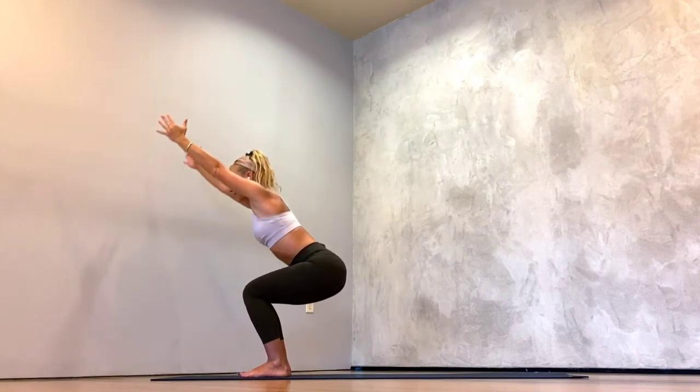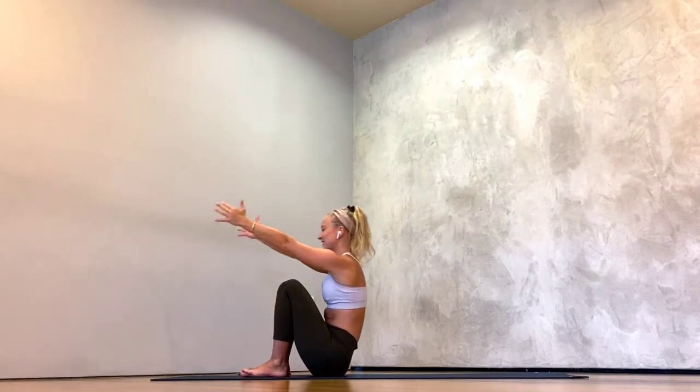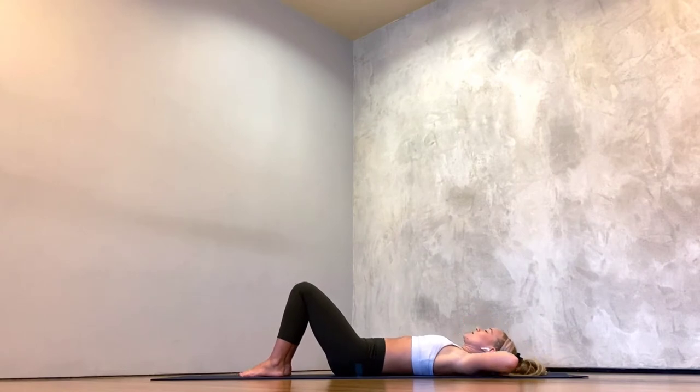Exhale, sit all the way to the floor, either reaching the arms forward or hands come back behind to assist you all the way down. And then lay yourself all the way down on your back, hands come behind the head, elbows wide, breathe in.